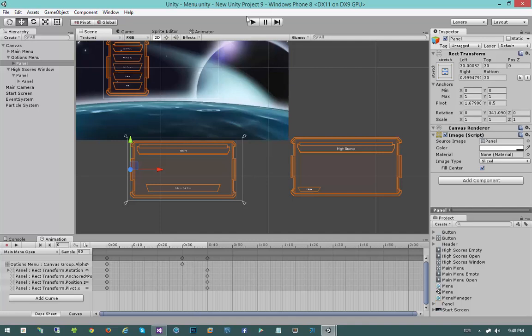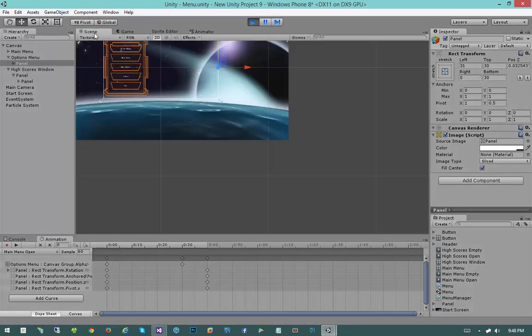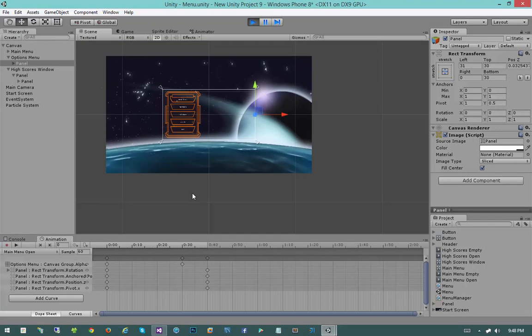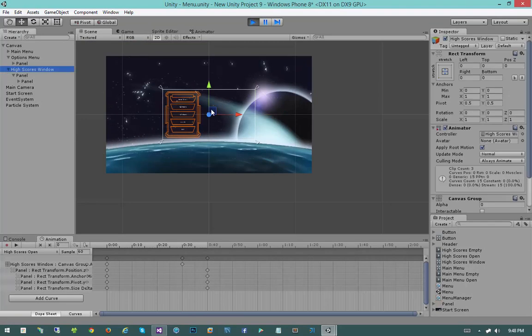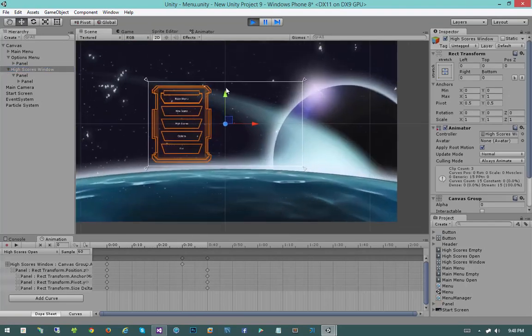You'll see what happens when I hit play. If I jump back into the scene view, you'll see that they disappeared. They actually oriented themselves back into the center of the screen. So you won't have to worry, because somebody might be saying, oh, well, your panels are over there. If the resolution of the screen changes, then people will be able to see those panels floating there. Well, they won't, because I reorient them into the center once the game starts.